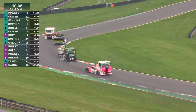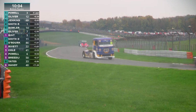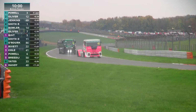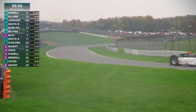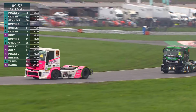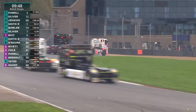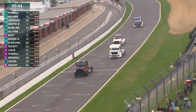I mean, it's interesting. It reminds me a few years ago of Craig Evans. He never actually got a podium once in the year, and yet ended up getting 3rd place overall for the championship. But of course, as long as Mr. Cole carries on doing what he's doing, and as he said, his word of the day yesterday was consistency, and that's very, very important, especially in Division 2, is to finish those races, because of course, as they say, to finish first you must finish.